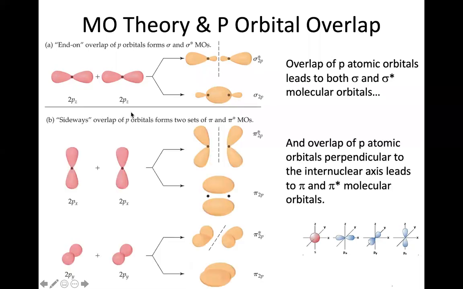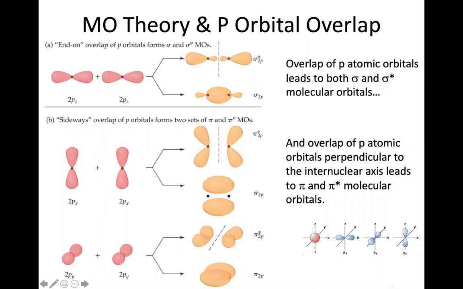When I'm thinking about the other p orbitals, I have a set that would be above and below the nuclei and then also front to back. So each of those arrangements end up forming a bonding and an anti-bonding, a bonding and an anti-bonding. So I have more variety here when I'm looking at how p orbitals can overlap with each other. I see both bonding and anti-bonding that are sigma, bonding and anti-bonding that are pi. I've got 2 examples of those, and the 2 examples that are anti-bonding that are pi.